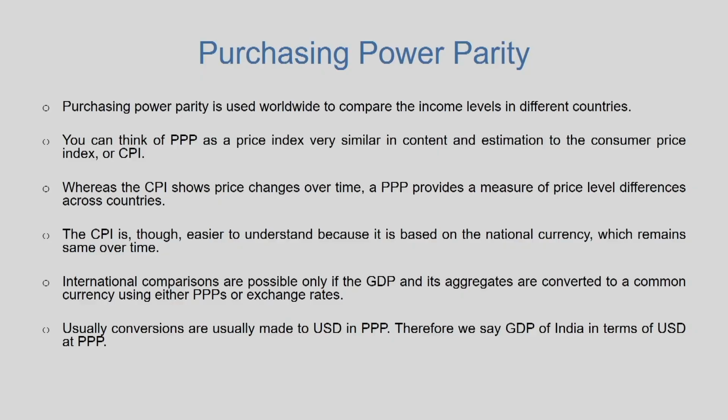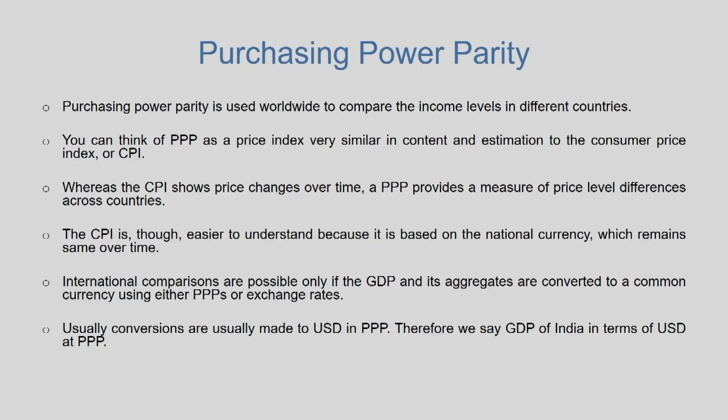But what is PPP, the purchasing power parity? You can think of PPP as a price index which is very similar in content and estimation to the consumer price index or the CPI. The CPI will tell you the price changes over time within a country, whereas PPP will provide a measure of price level differences across countries. It is, however, easier to understand consumer price index because you are looking at a basket of goods and services transacted within a country in a given year, and it is based on one national currency, which remains same over time.